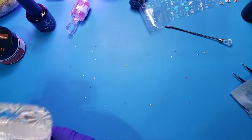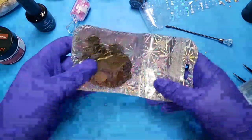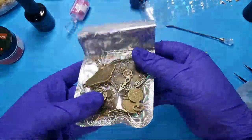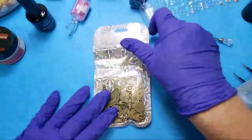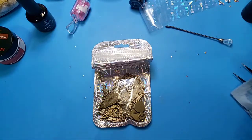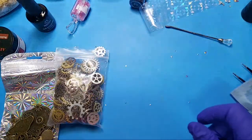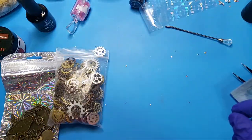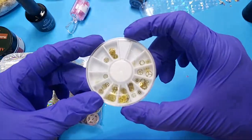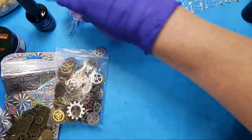You know what, guys? I might have been wrong about that. No, the owl wasn't there. See, I like these clock pieces, too, that I got. You can use things like this on your rock. So here's some cogs. And then I also have these little bitty baby ones, which I don't know if those are going to fit in there anywhere, but I do like them. So I'll keep those close by.